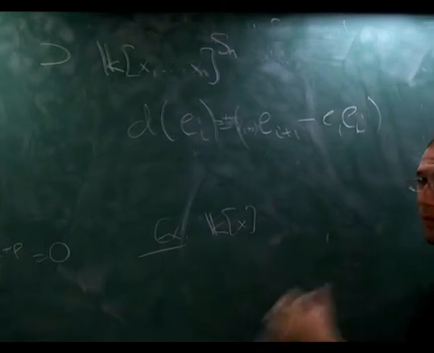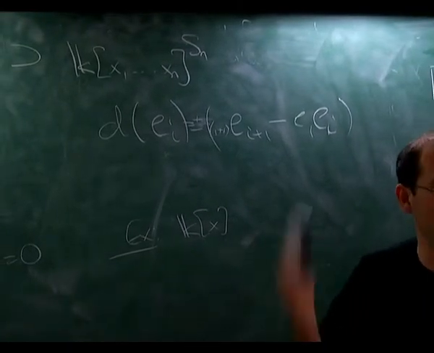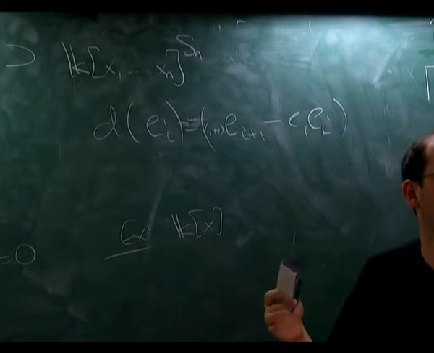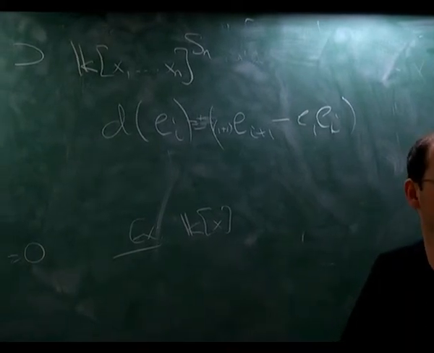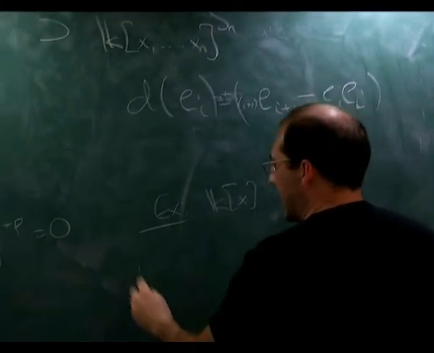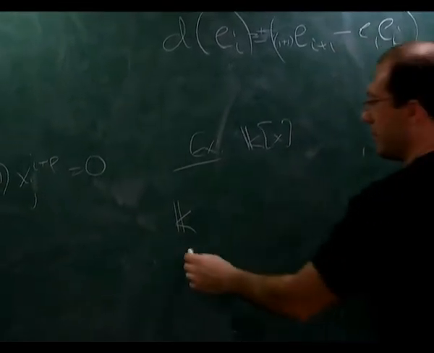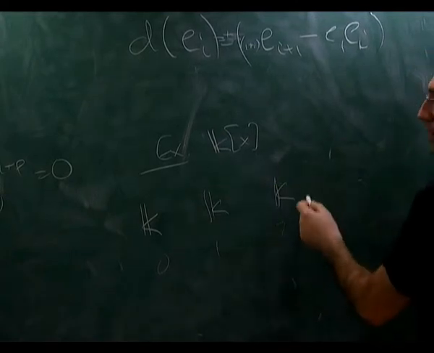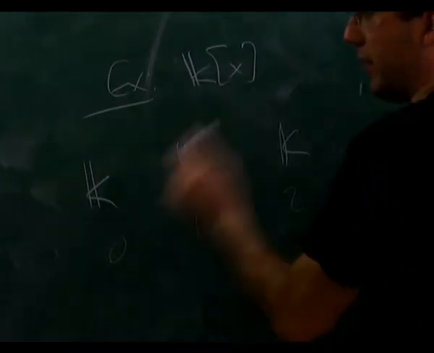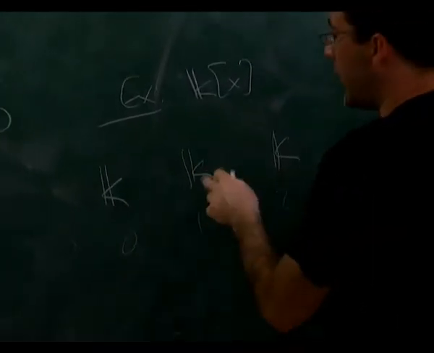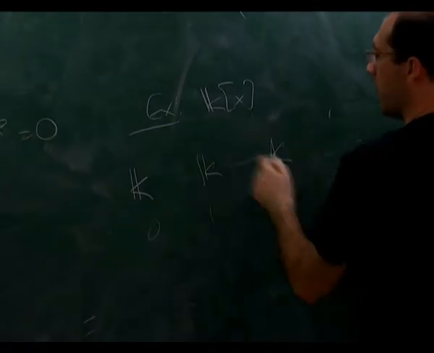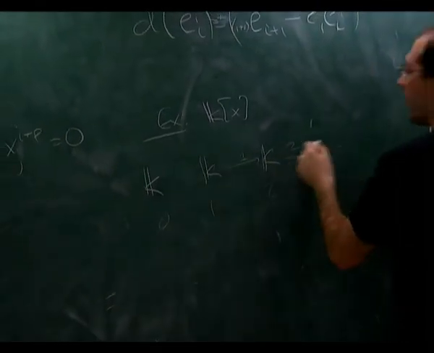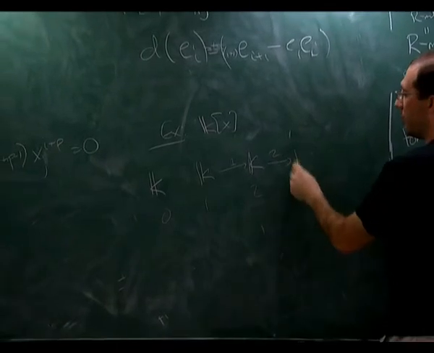So what does this ring, which is a Pdg algebra, so the ring itself is a p complex, look like as a p complex? It's got the identity living in degree 0, x living in degree 1, x squared living in degree 2, and it goes on forever. How does the differential act? The differential of the identity is 0. The differential of x is x squared. The differential of x squared is 2x cubed.